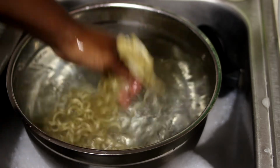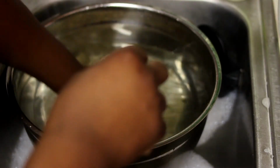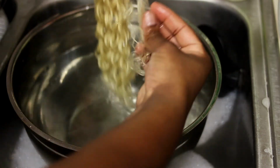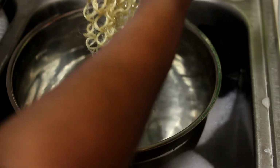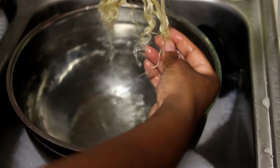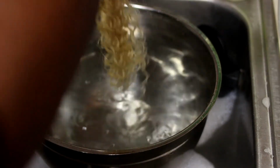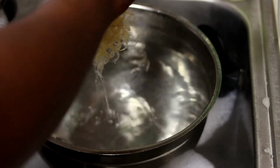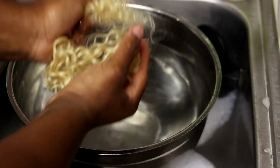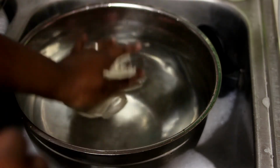So I'm going to dip it in and just squeeze it out the same way that I did with the shampoo so I can make sure to get all of the soapy film off of it. And if there's any tangling, I'm going to just try to run my fingers carefully through it and salvage it the best way that I can. But the hair did pretty well. It's pretty soft and silky, so it didn't tangle too easily. If you're using clips, it does kind of get caught on the clips sometimes, but that is to be expected. So I'm just rinsing each of the pieces of hair.